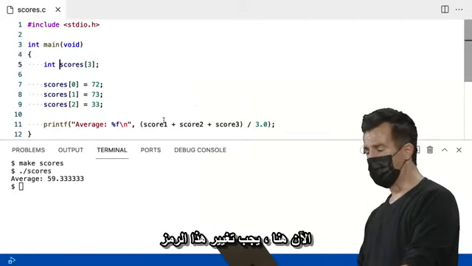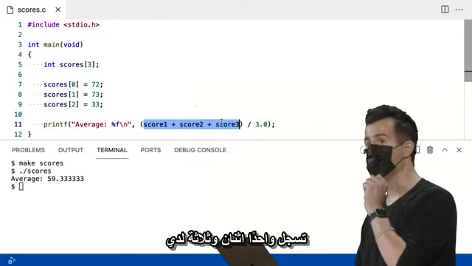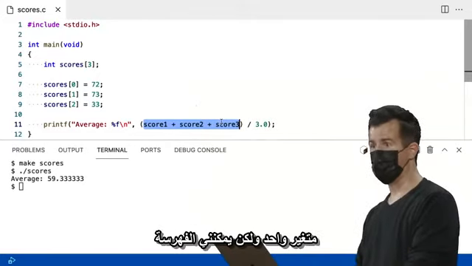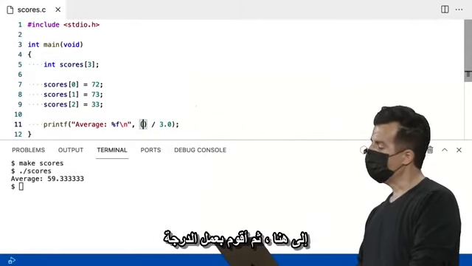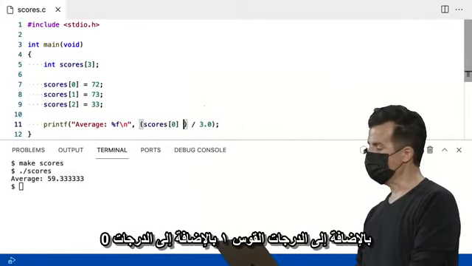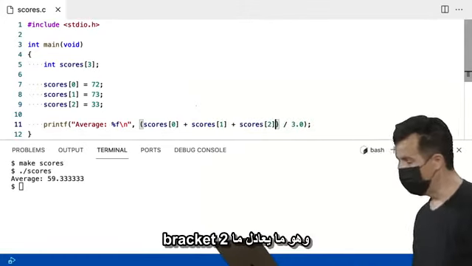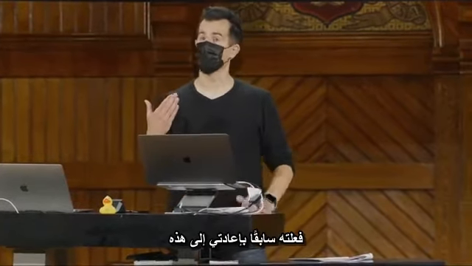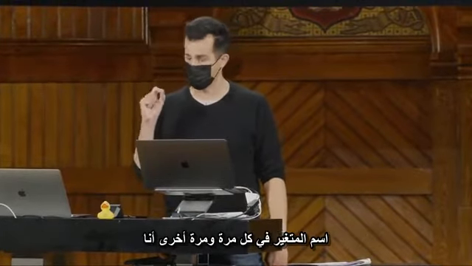Now down here, this code needs to change because I no longer have 3 variables, score 1, 2, and 3. I have 1 variable, but that I can index into. I'm going to here then do scores bracket 0 plus scores bracket 1 plus scores bracket 2, which is equivalent to what I did earlier, giving me back those 3 integers. But notice I'm using the same variable name every time.